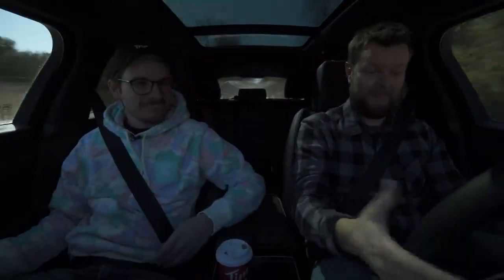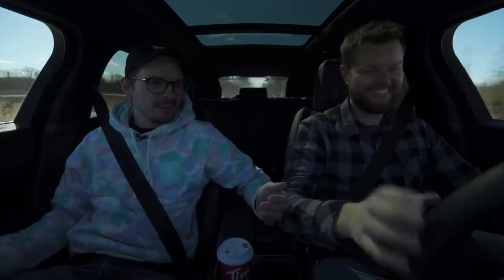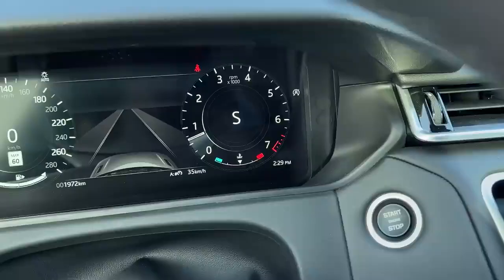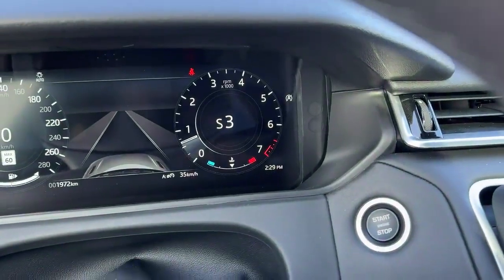But what if the driver wanted to use the paddles? Go, hit the paddles. They don't work if you're in drive. You need to put the shifter down to sport, and then they work. The ZF 8-speed is a little bit slow in this car. The tuning of the transmission is not the best for a ZF 8-speed. I'm sure it's geared for smoothness, but other cars have this transmission geared for smoothness that are faster.